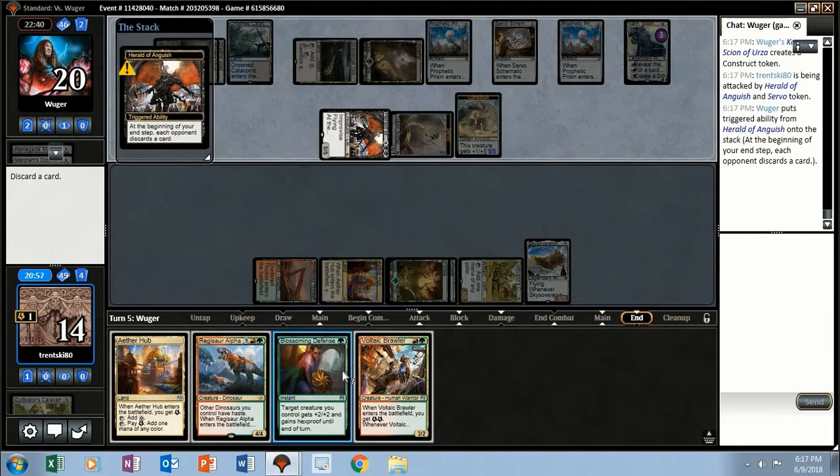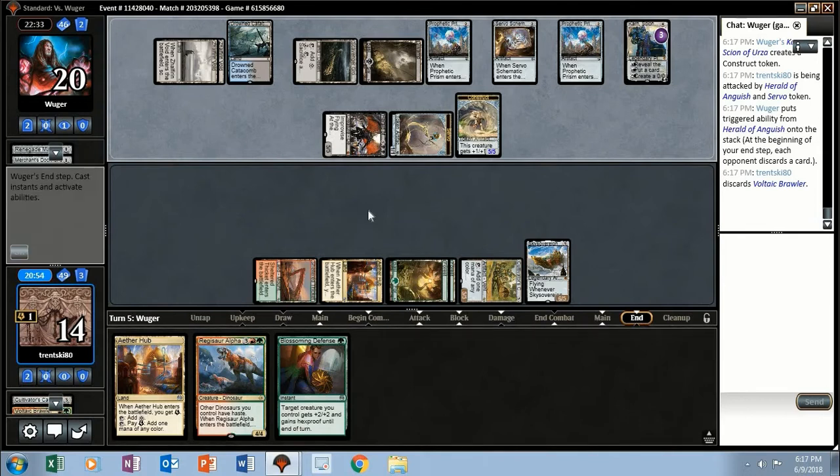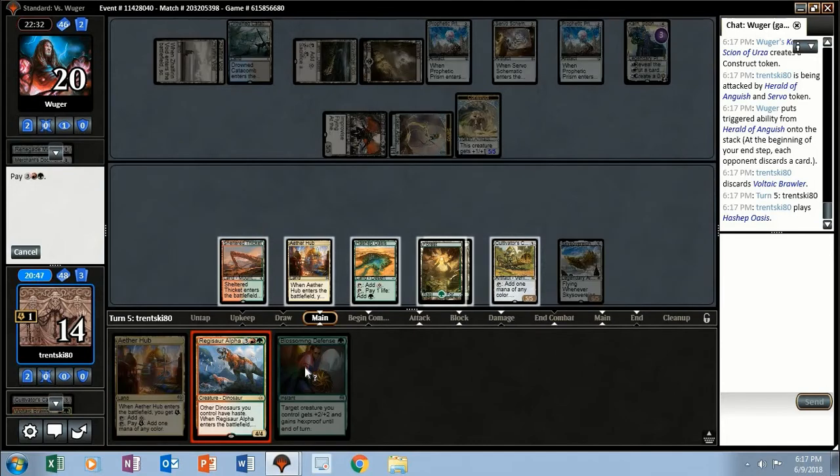We will discard Voltaic Brawler. Don't think we're going to get out of this one. Draw another land. Alright, we'll play Regisaur.